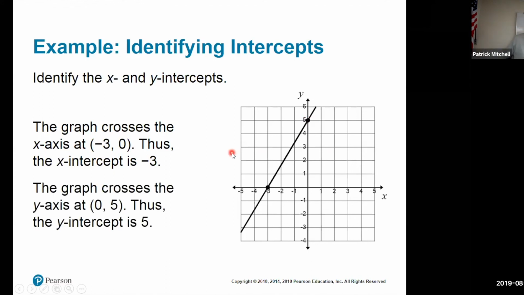If you're doing homework on MyMathLab or on any kind of online system, just pay attention to the instructions. For example, if they were asking you for the y-intercept of this line, just read the instructions in the problem to see if they want you to say 5 or if they want you to say 0, 5. Sometimes they want you to answer as an ordered pair, and sometimes they want you to just answer as a number. I personally like to write intercepts as ordered pairs.